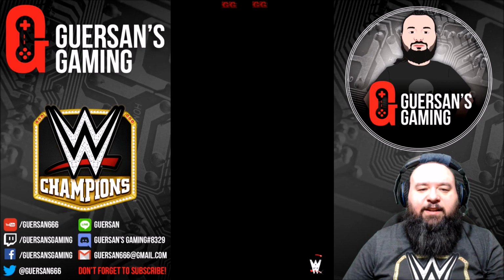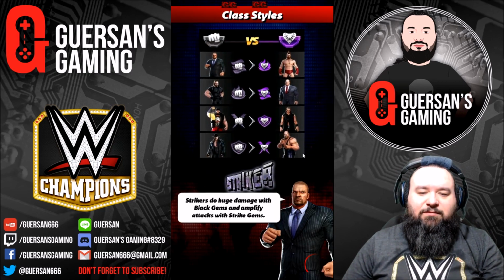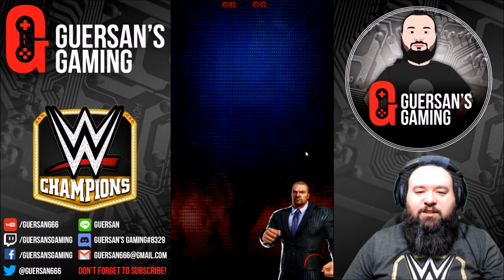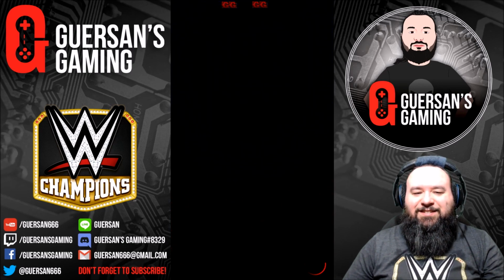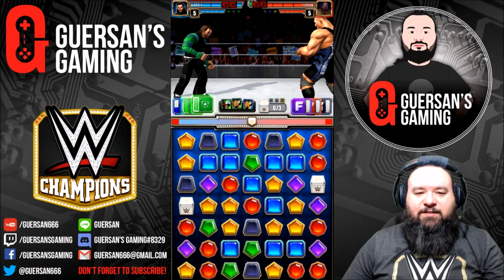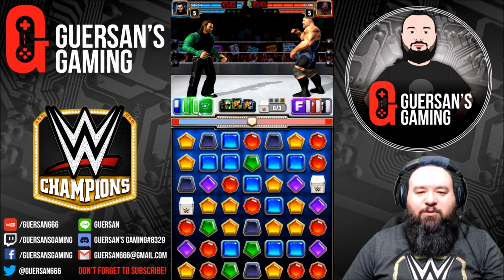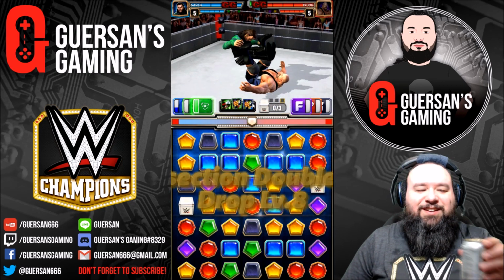Also, having the SmackDown link means that I'm going to start with one more mana, which in this case is going to be pretty broken. No pun intended with the Hardys. So that means you start the match with both your moves ready. That's how broken it is.